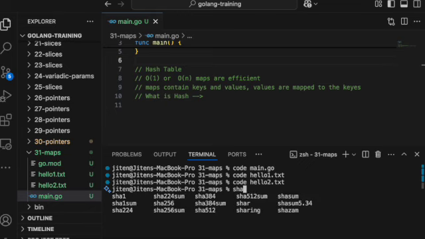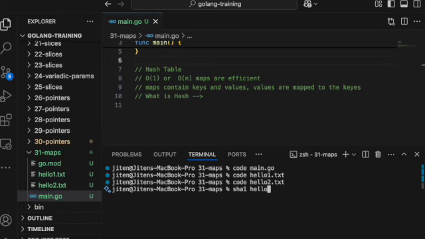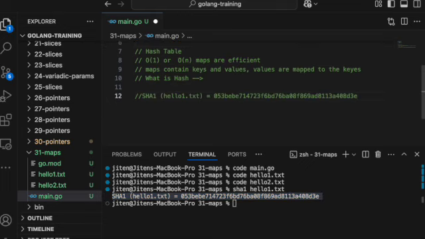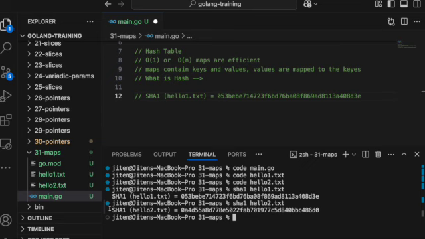Let's use a SHA library. This is the SHA1 of hello1.txt. When I apply SHA1 on hello2.txt, you get the SHA for hello2.txt.